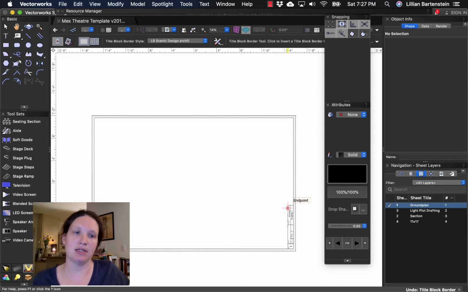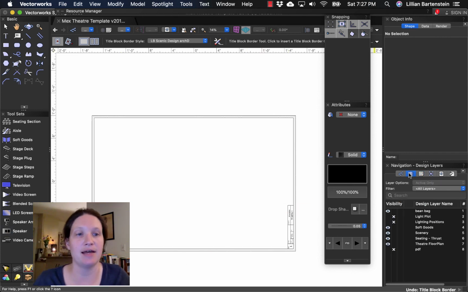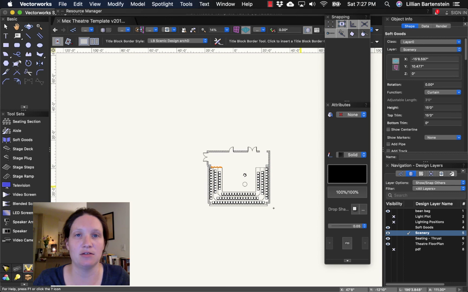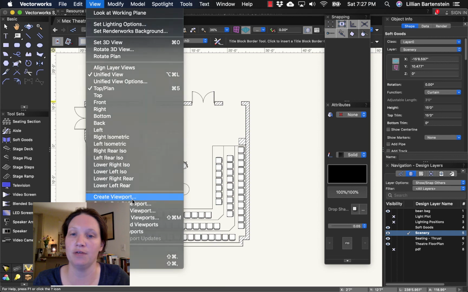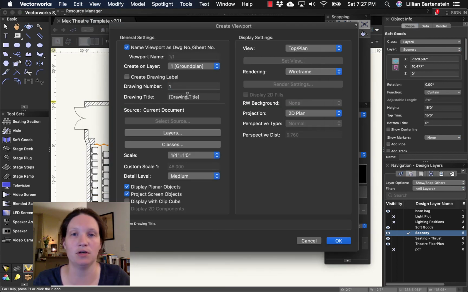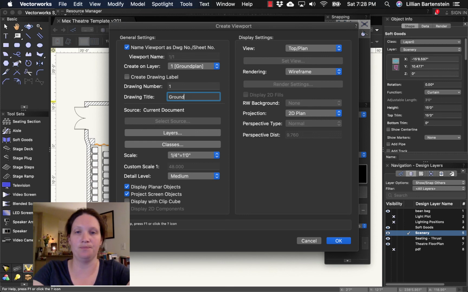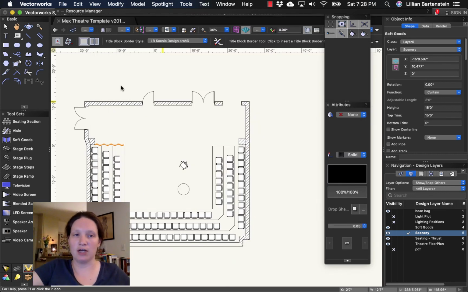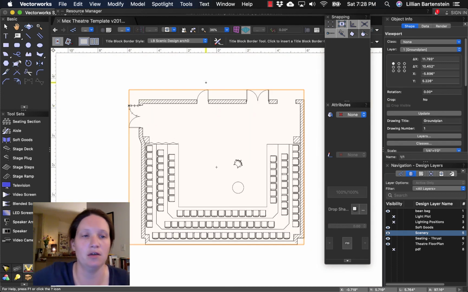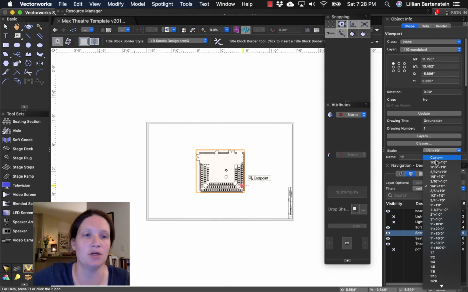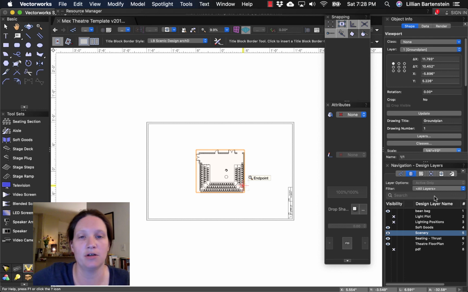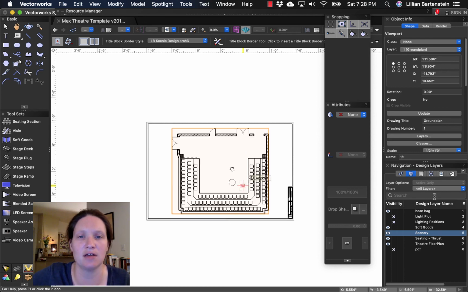It's cool. Now that we have this ground plan layer set up, let's go back to our scenery layer. I'm going to assume you've drawn more stuff than this. Then I'd love for you to create a viewport: file, create viewport. Beautiful, it goes on the ground plan and is called the ground plan. It's flying through the air over to the ground plan view. Beautiful, thank you. You could probably squeeze it out to a half inch if you wanted to. If you want to go bigger, go home. Yeah, it totally fits, that's awesome.